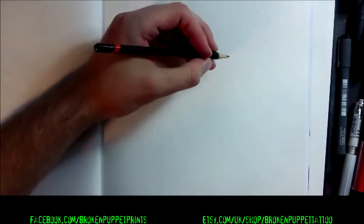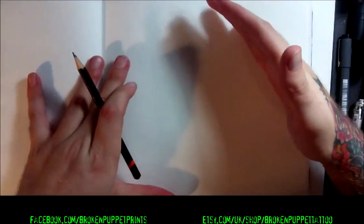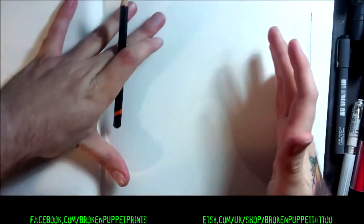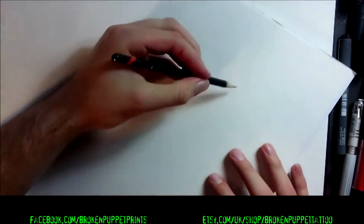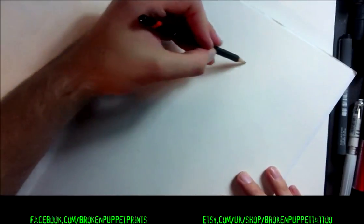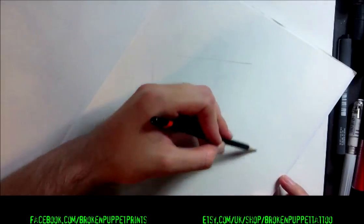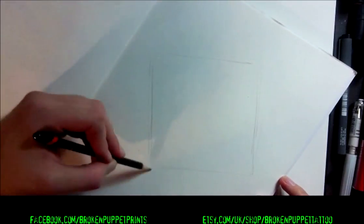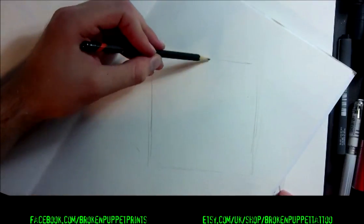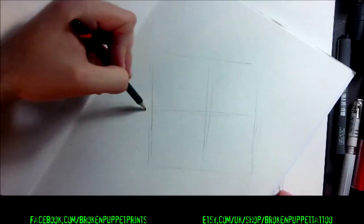Now to start with, this head I'm going to draw at a slight angle. If you were doing this normally, you could do this. I'll put this slightly at an angle so it makes sense when you're drawing it straight up. Do a box. Just sketch out with a pencil a nice size box. Try and get it as roughly even as possible. It ain't got to be perfect, but roughly even. Do a cross down the middle, so you divide it into four boxes.